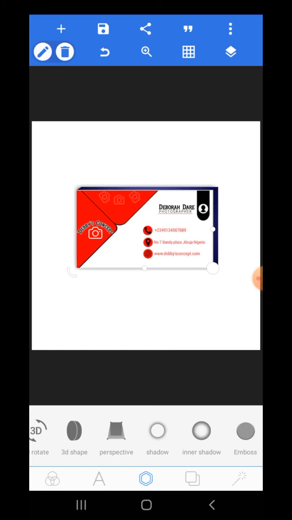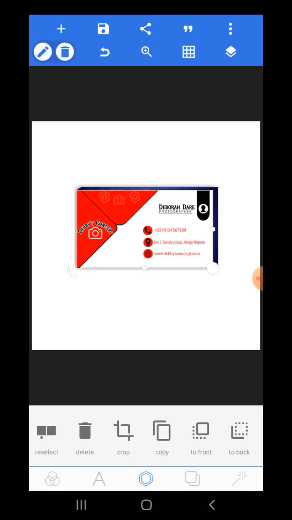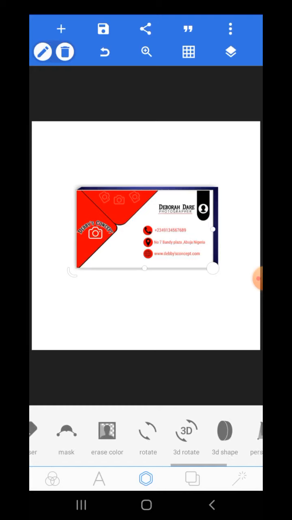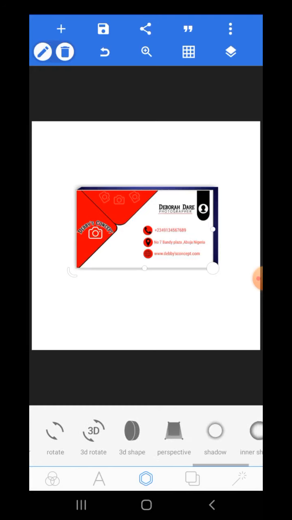Almost every day I have work, and because of this training, I have to turn down a lot of work. Almost every day, I'm turning down one or two design works. There are a lot of works there. It's like one of my sources of cash flow. You can make use of it. I'm not saying venture into graphics full time, but it can be something you get one or two jobs from, even if it is just money for data. I'm sure it will come in handy. But if you are serious with it, you can do more, like I'm doing a lot with it.